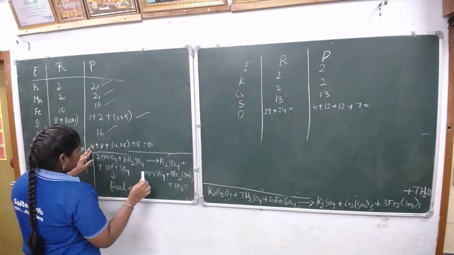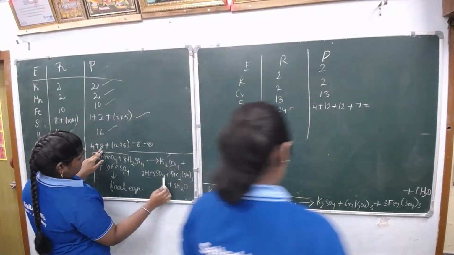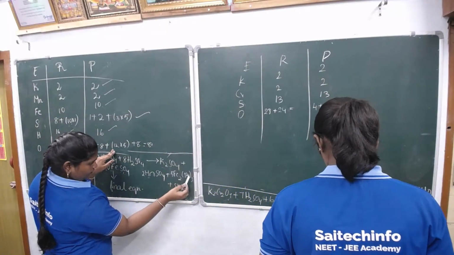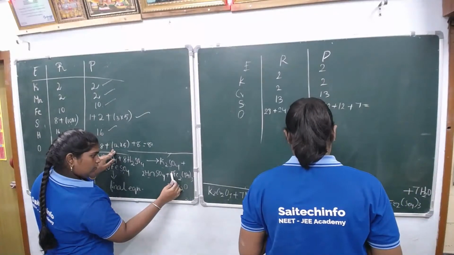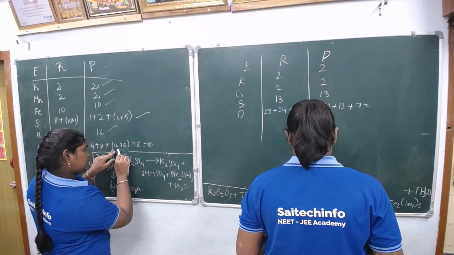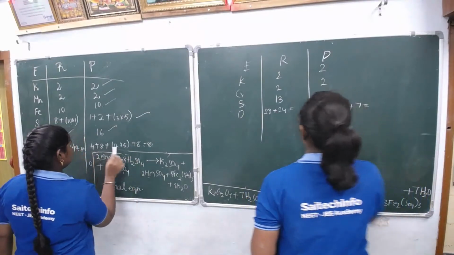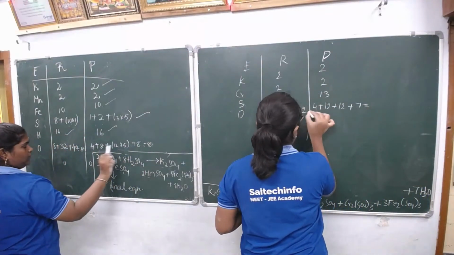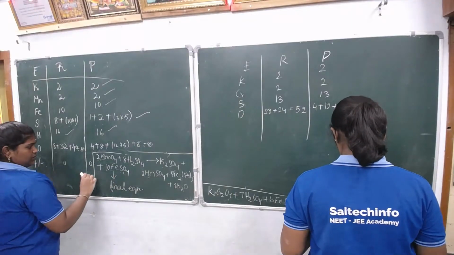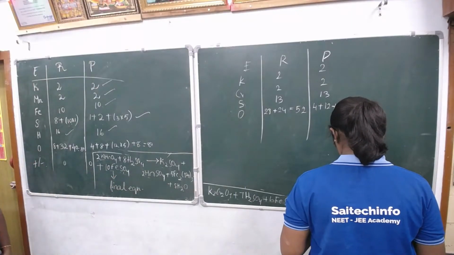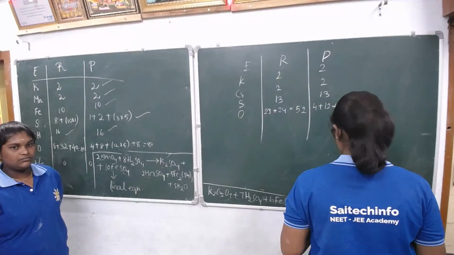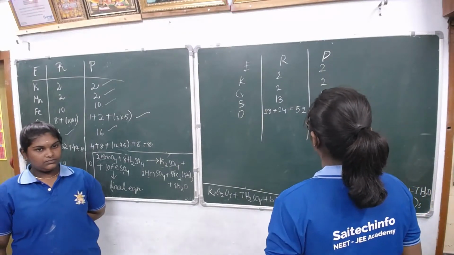Then 4 plus 8 plus 12 into, we need to multiply 4 into 3 into 5. So 4 threes are 12, 12 into 5 is 60. 60 plus 8, 68 plus 12, we will get 80. Very good. Then charges, we will get 0. 0 charge on both. Very good. So now we are capable of solving the ionic equation as well as the neutral molecules also.